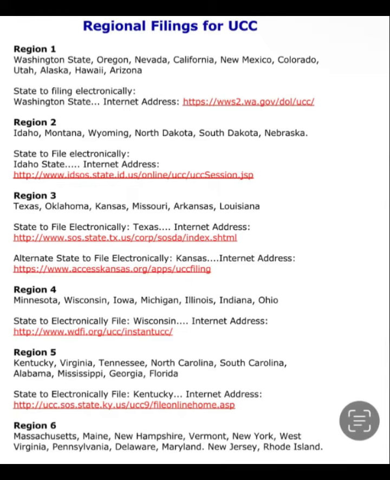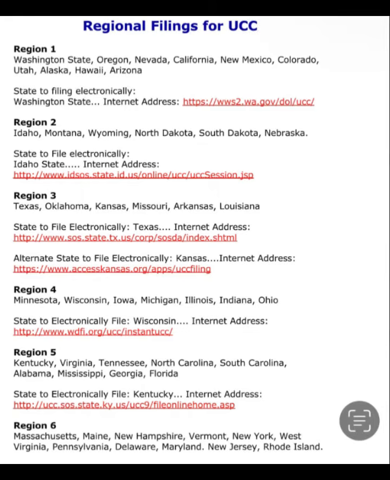And then, when you get these filings as well, after you create your contract, you want to file the UCC1 filing in the state of your birth, so your birth state, and then any state that you reside in, or state that you inhabit.